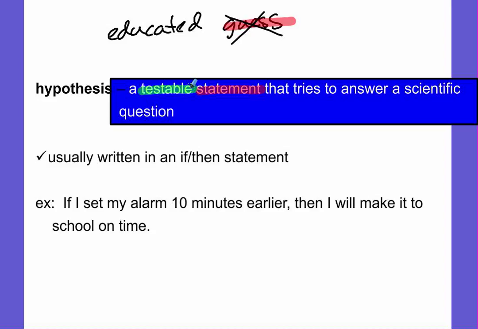You can't make outlandish claims unless you can actually test it. If there is no physical, tangible evidence for it that you can find, that you can look for, then it doesn't really belong in a science book. That's the point, right? You can make all sorts of claims, anything you want, but unless you can attempt to prove it by finding data that would support that hypothesis, then there's really no point in making that claim. So if you're going to do a 2-word definition for a hypothesis, I'd want you to say testable statement, not educated guess. I hate that.